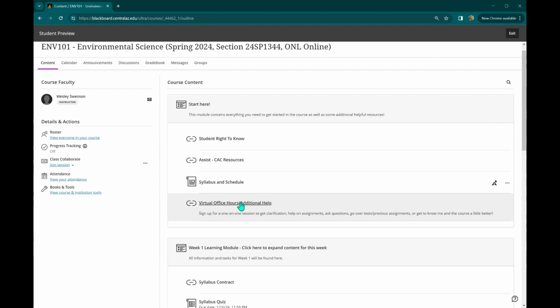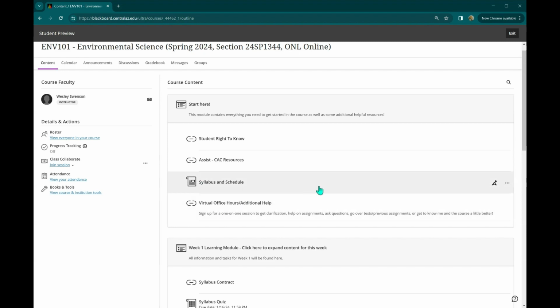You can get extra help. Go ahead and click here. It'll take you to Calendly, and you can sign up for a particular office hour on Monday or Friday. As long as you do so 24 hours in advance, Calendly will automatically block out the calendar. So say you want to sign up for Friday and it's Thursday afternoon. Friday is not going to be available for you to sign up. You'll have to wait until Monday.